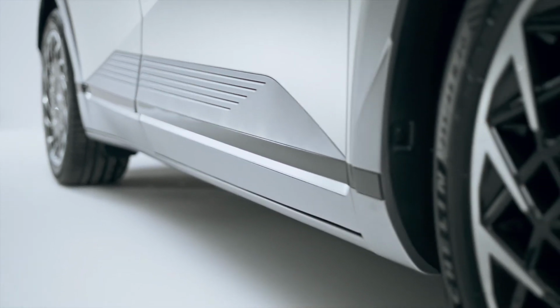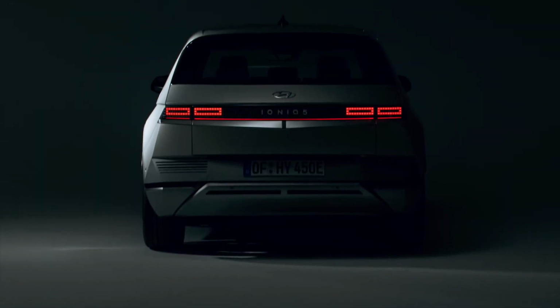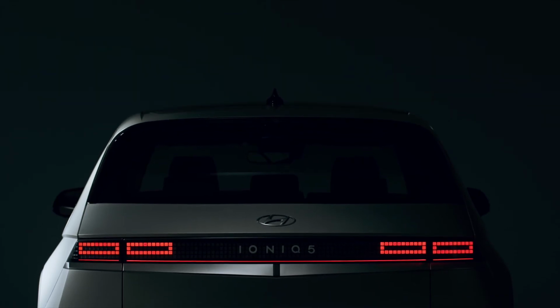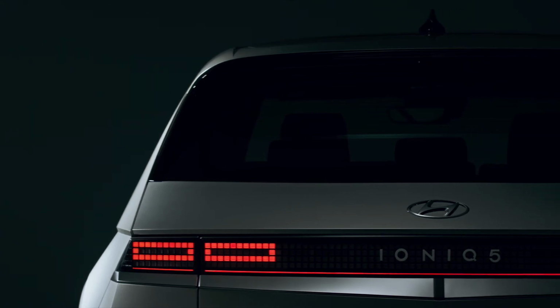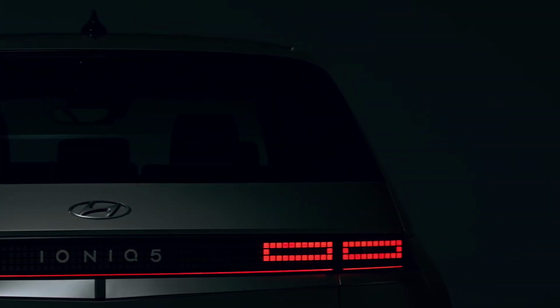The eco-friendly recycled materials and warm color tones complete a comfortable, inviting environment. Surrounded in this soothing space, you are reminded of the sustainable future that has arrived and the story it tells: Hyundai's contribution to saving our planet. With the IONIQ 5, we take a bold step into the brave new EV era, an ambitious statement of Hyundai design DNA.